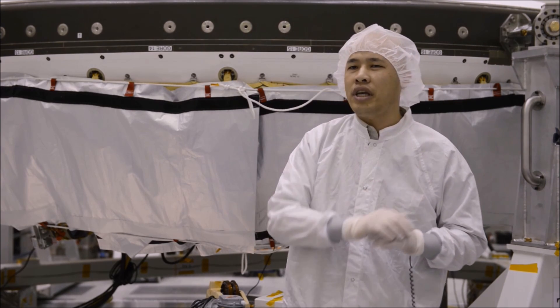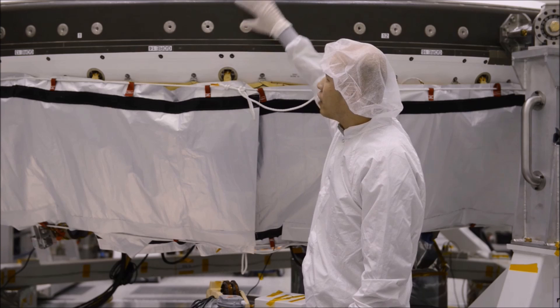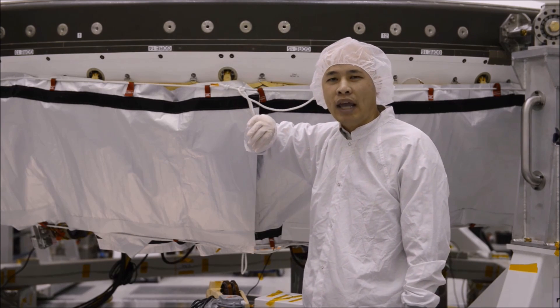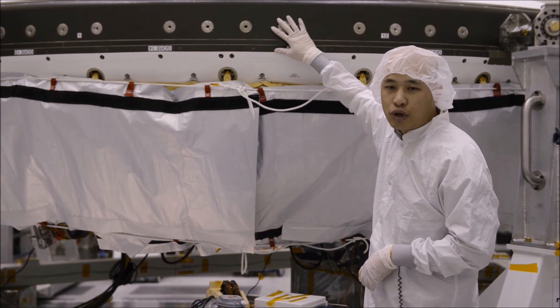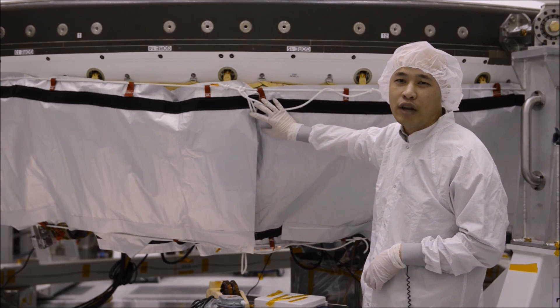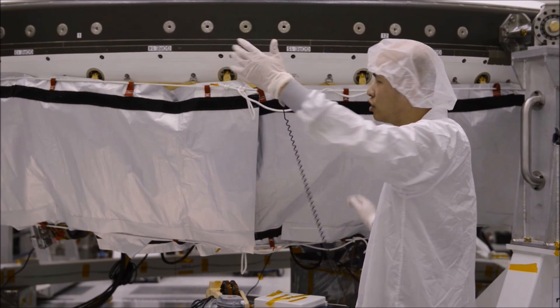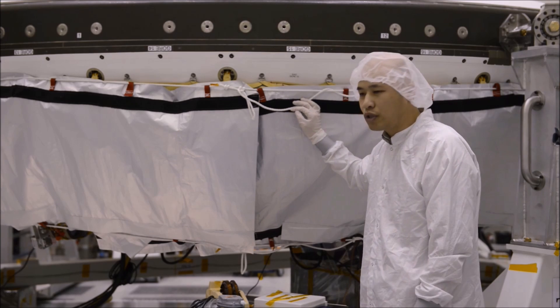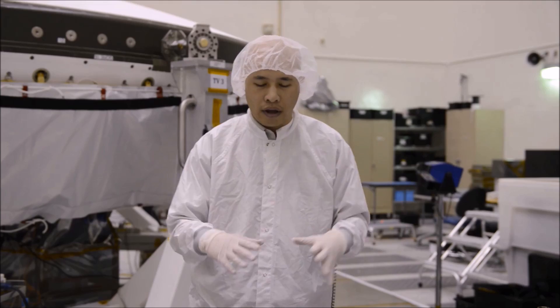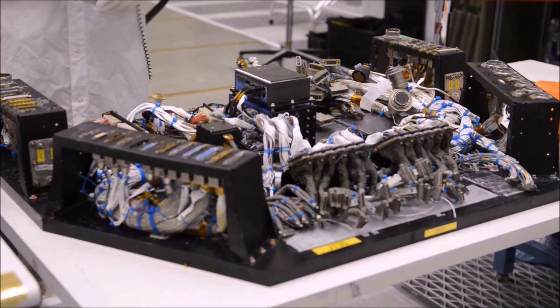On test vehicle 2, you'll see that the shoulder fairings are actually applied to the vehicle. On top of the shoulder fairings and heat shield, we apply a layer of white paint for thermal protection. The supersonic inflatable region inflates the diameter of the test vehicle from 14.5–15.5 feet to roughly 19.5 feet, slowing us down from Mach 4 to Mach 2.5, at which point the parachute deploys. The electronics are mounted on this pallet — this is the actual pallet from test vehicle 1, and you can see the saltwater damage since it was immersed in the ocean.